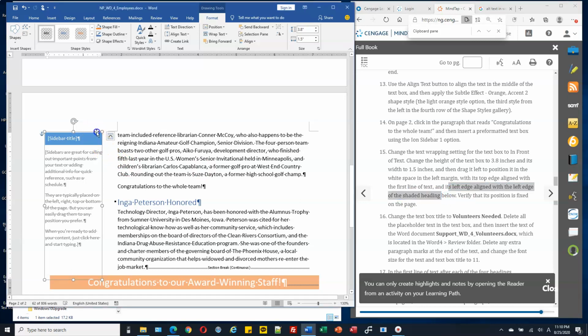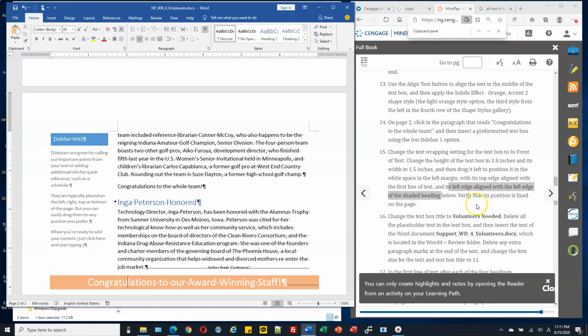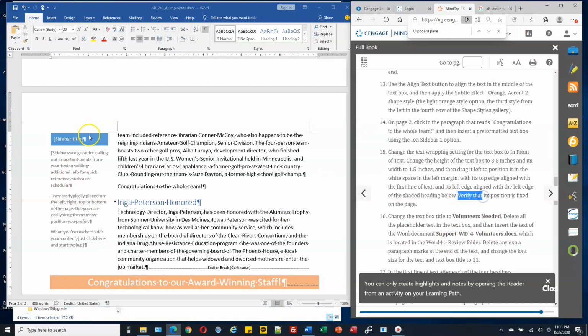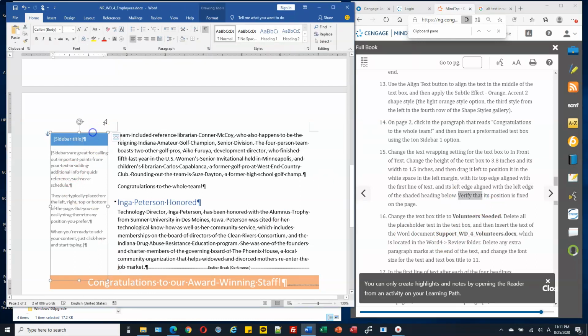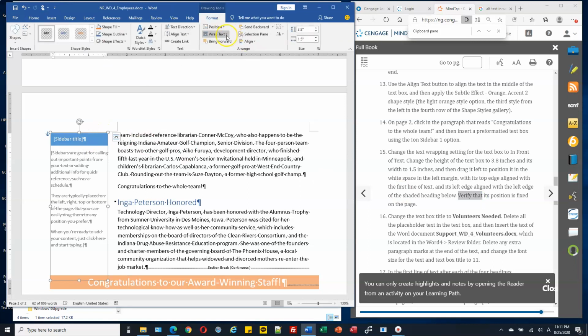So we've got to slightly move to the right, the left margin of this shaded heading. Okay. And then let's put this one in fixed position. So click here. Okay, fixed position on page.